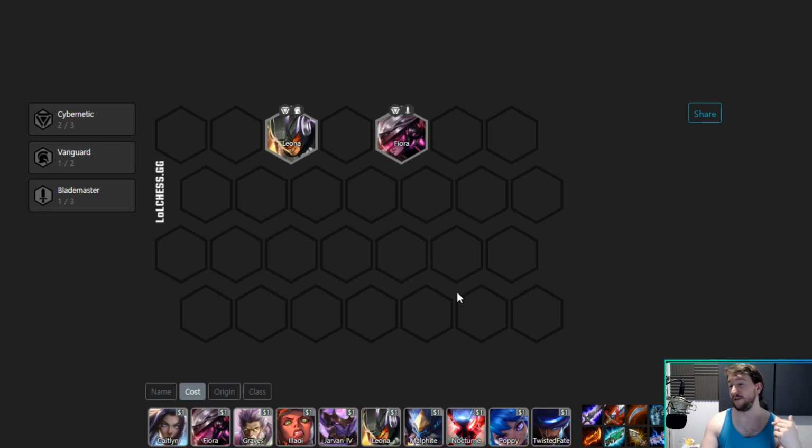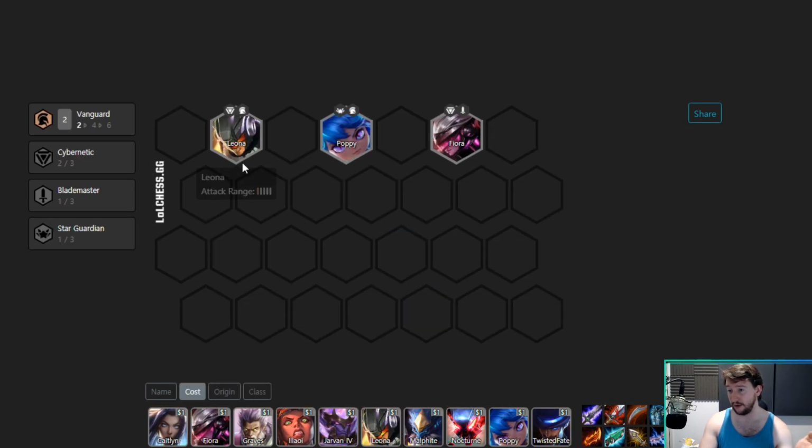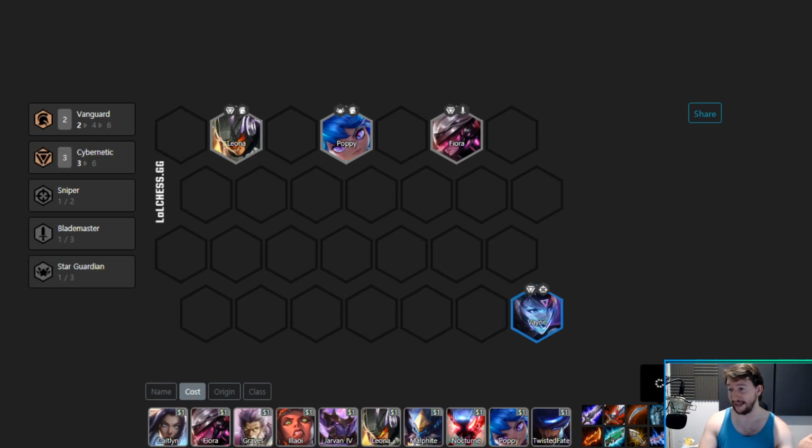Now, if you're lucky enough to find Vayne, which is the version that I'm going to show you, you actually set yourself up really well. So what my build looked like in the early game was Poppy, Leona, Fiora, and Vayne. I give Fiora anything that I don't really want, but according to Soju, giving her a tier to go towards a Redemption is really good for Cybernetics.